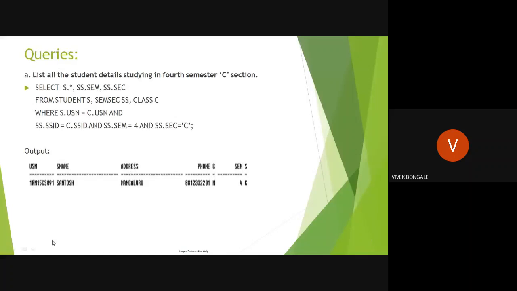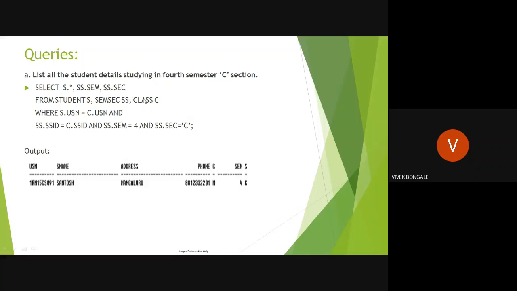For the first query, we're going to take the attribute information of the student table, then the SEMSEC table and the sec attribute, because these sem and sec we take from the section table, because I need the information of the fourth semester and C section students.